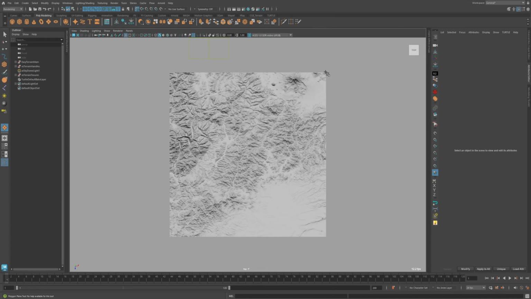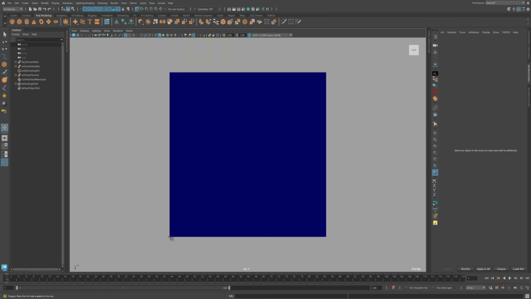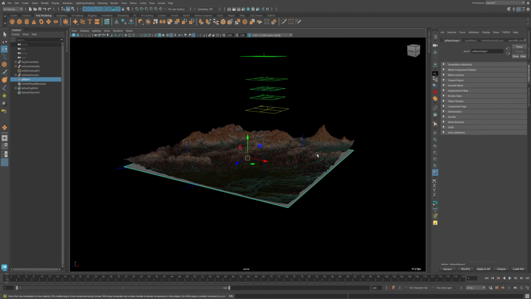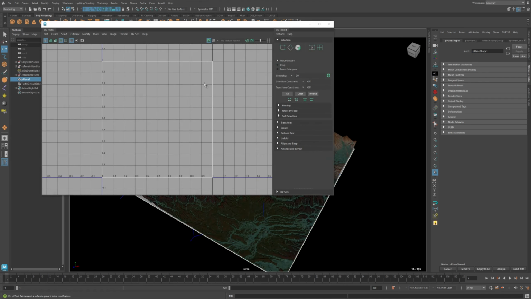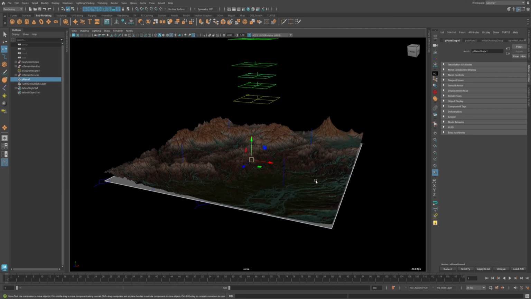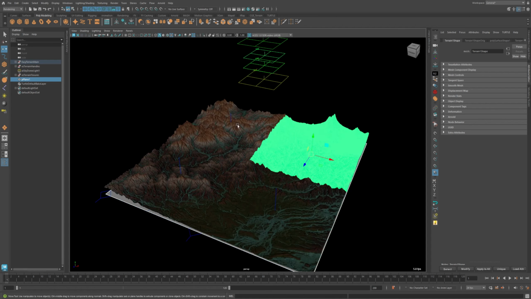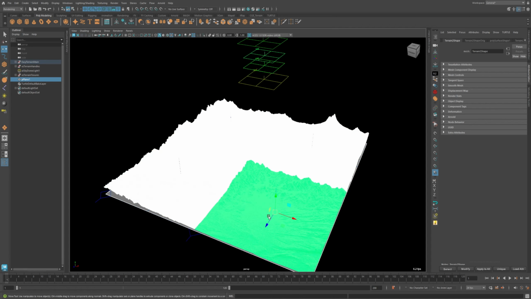I'm going to use the top view, snap it to grid, and just drag all the way to create a plane that covers all of this train. You can take a look at the UV as well, make sure that it covers all the UV area. And if you have Maya X, the baking is going to be super easy. Just select this plane first and then select these train surfaces.